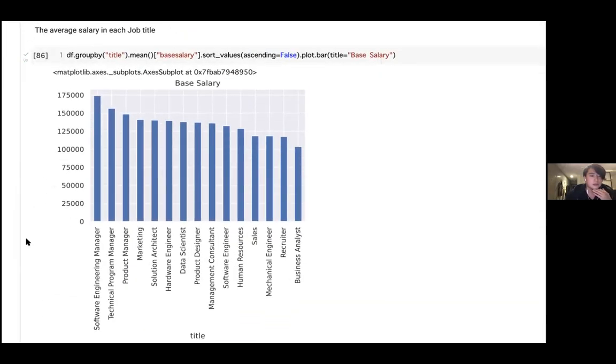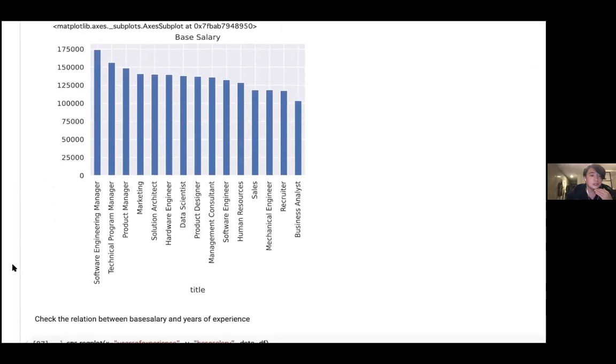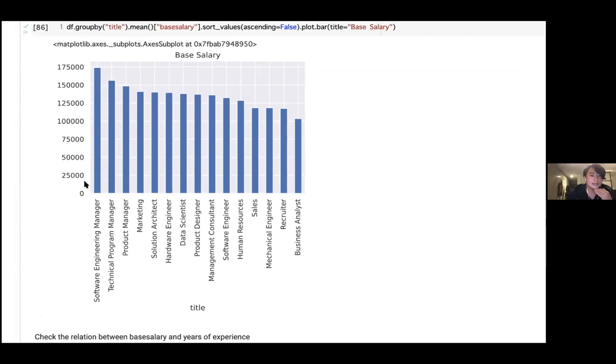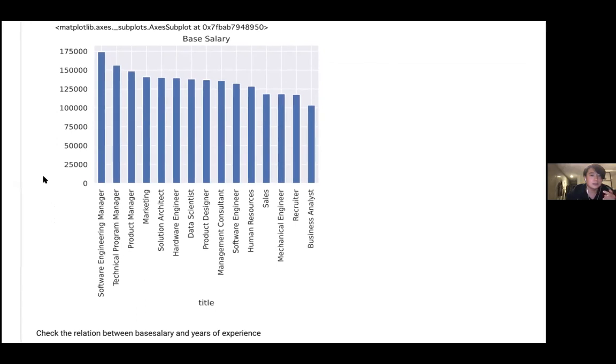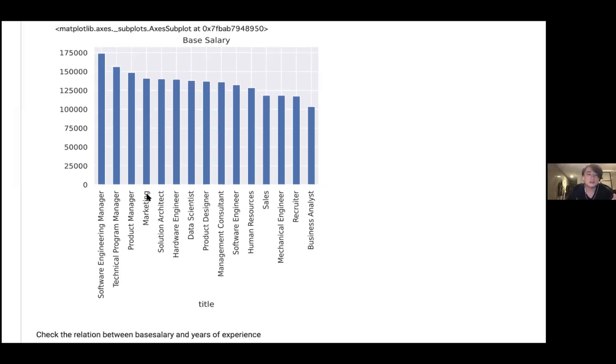This is some data for your position. If you're a software engineering manager, you have relatively the highest salary among all these positions that you can find in this data. Then technical product managers, and I'm also surprised that marketing has quite competitive salaries in the tech industry. For example, for cloud computing, I think it would be solution architects, like AWS or GCP, but actually marketing has higher income. And high income means it's a very good, competitive position. So it's actually interesting to see this.